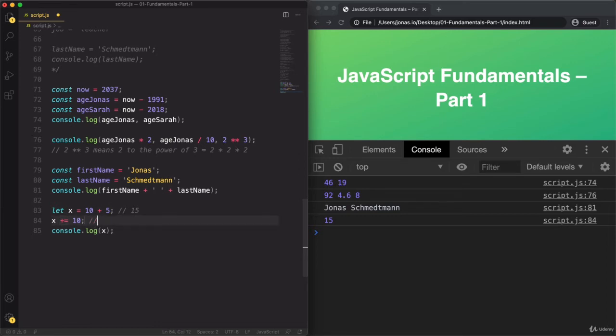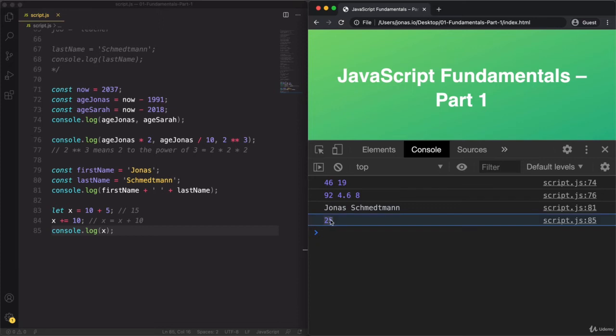Well, let's write that again as a comment. So what this means is x = x + 10. So instead of having to write all of this, we can simply write x += 10. All right, and so x should now be 25 because this x here from the previous step is 15. So here we are basically reassigning the x value. That's why I used a let here. So again, x at this point here will be 15, and then 15 plus 10 should be 25. And indeed, it's now 25.